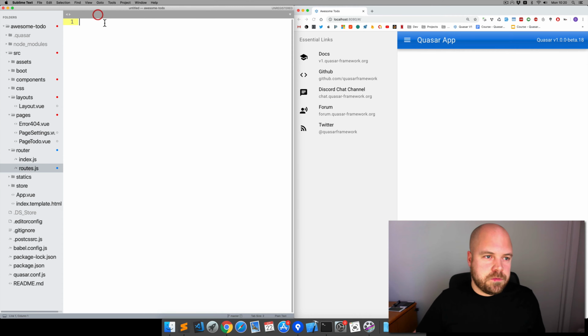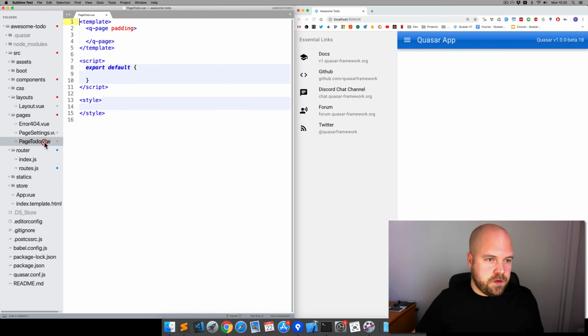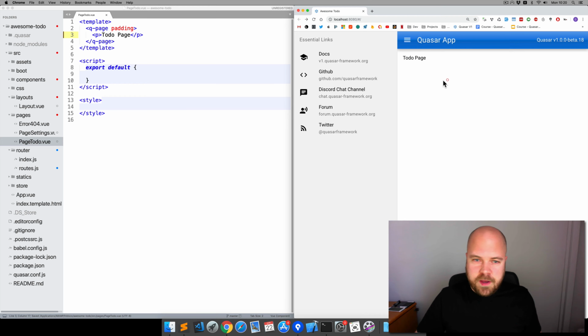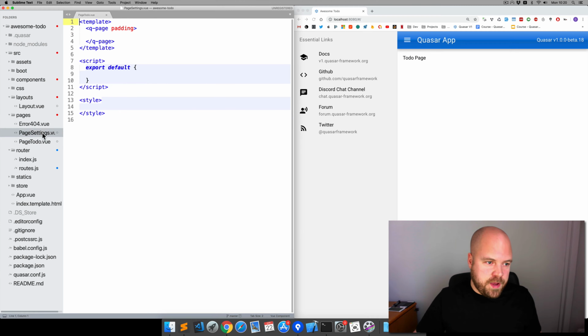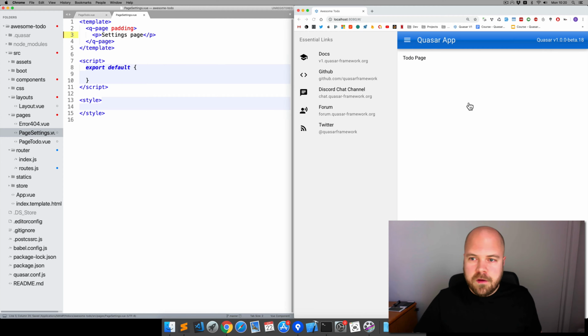So let's just open up the page to-do page and we'll stick a paragraph in there that says to-do page. Okay, we can now see that on the page. And then if we open up page settings.vue, I'll stick a paragraph on there as well. And this will say settings page. Save that. Okay, so how can we get to this settings page?